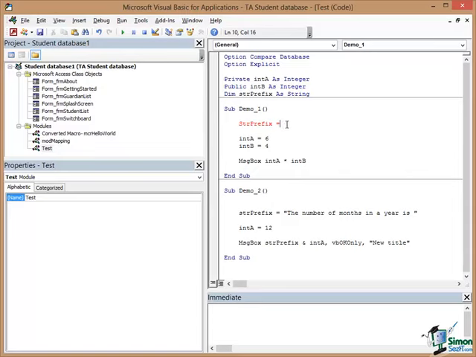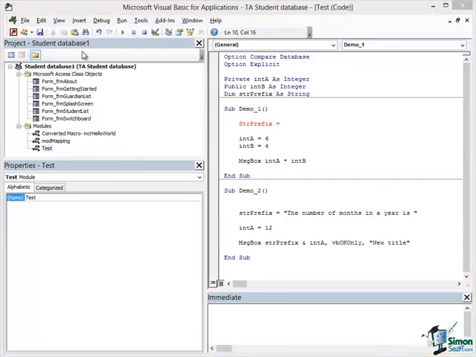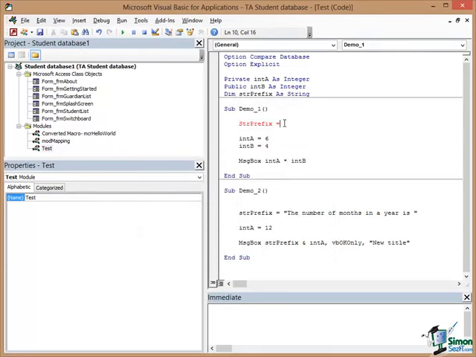Now you can change the behavior of VBA so that it doesn't do that checking, and that's what I mentioned quite a bit earlier on in Tools Options. One of the options there is Auto Syntax Check. Now if I check that off and click on OK, let me go back and just try doing that same thing again, equals. Now watch what happens when I go down here to do a copy and paste.